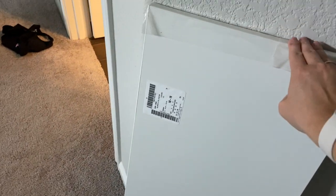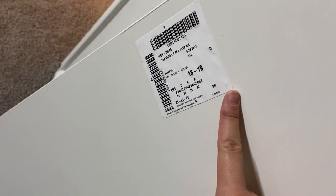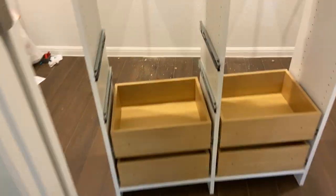And we moved everything into here. The whole house is chaos, but here's the topper. That'll go on the top and it has a nice finished edge. And this is what all the labels look like. They're not super helpful. Stuff everywhere. The kids were in here helping while we were working on this before we did the demolishing stuff, just while we were doing the easy stuff where we weren't making a mess. They were in here helping.